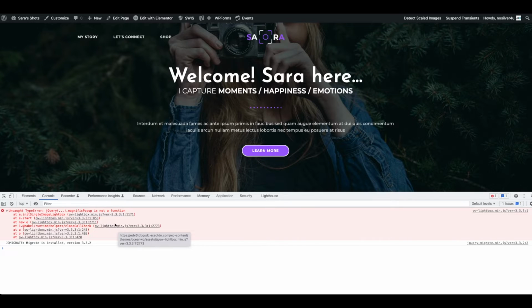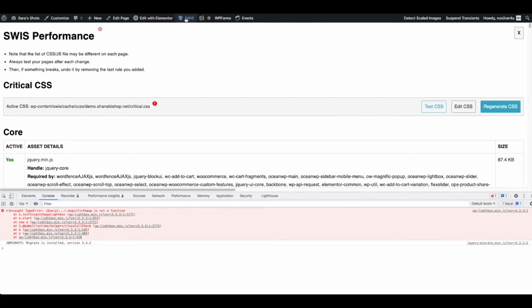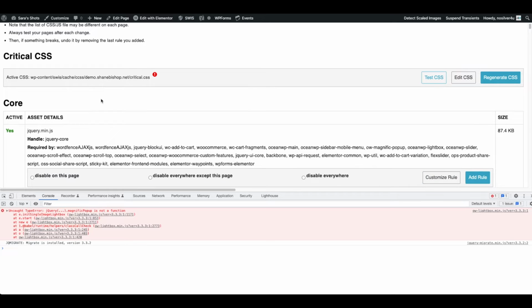In this case, SWIS actually has some handy tools to help us. We're looking for that OW Lightbox, right? So we go in here and do a little search, Command F or Control F, and search for Lightbox. That's the Ocean WP Lightbox, and we can see it right there.